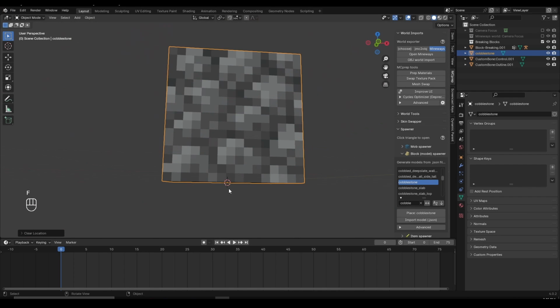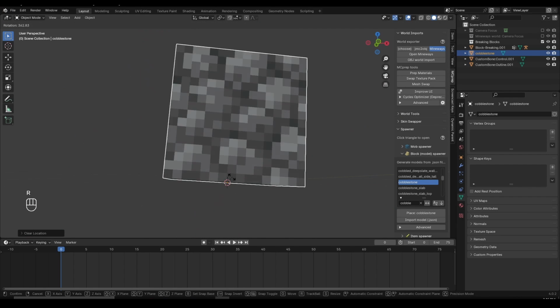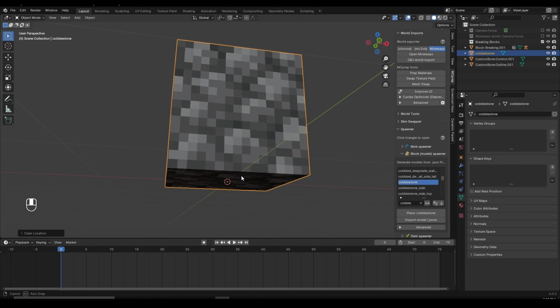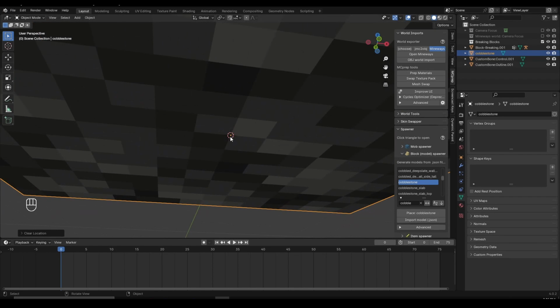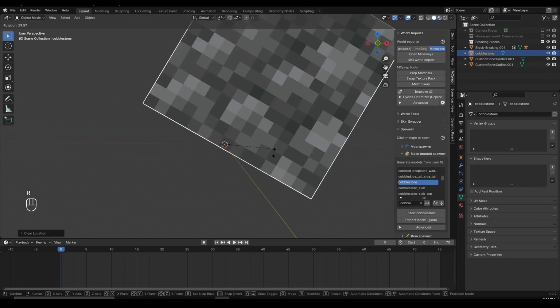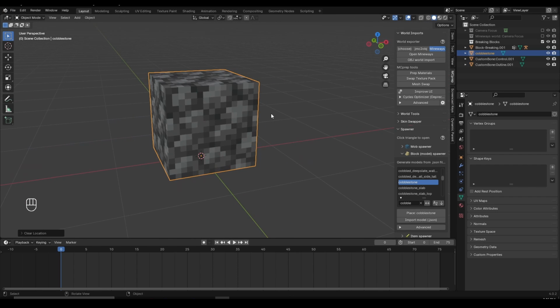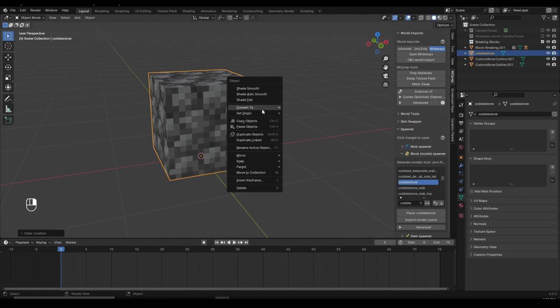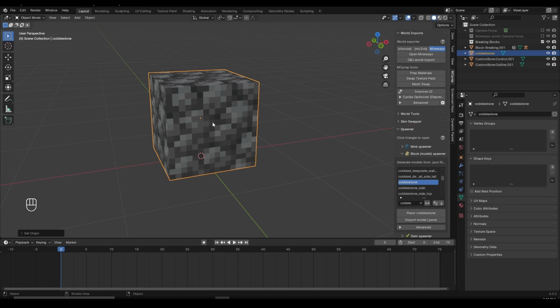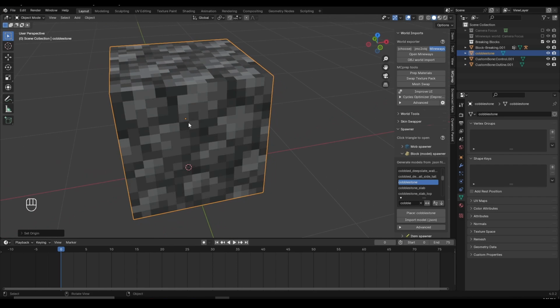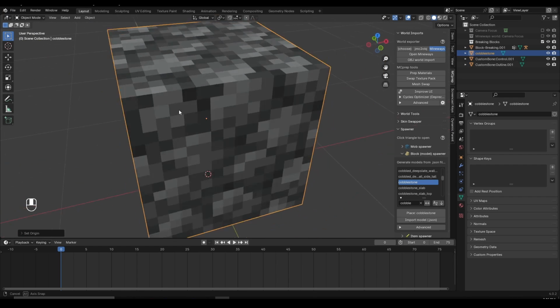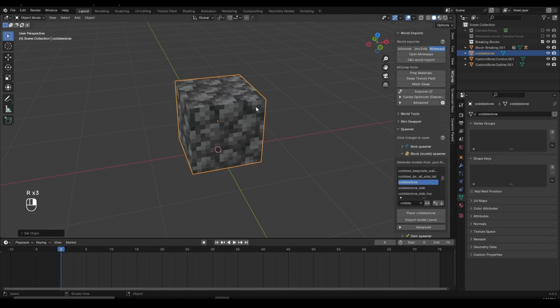And also one thing you notice is the origin point of the cobblestone after I spawned it from MC Prep is down below. So this orange thing, if you can see under the cursor, is below. And we need it to be in the center for this method. So I'm going to right click, set origin, and then click on origin to geometry. And this will align the origin, aka this orange dot, in the center of this cobblestone. And now I can rotate it from the center.